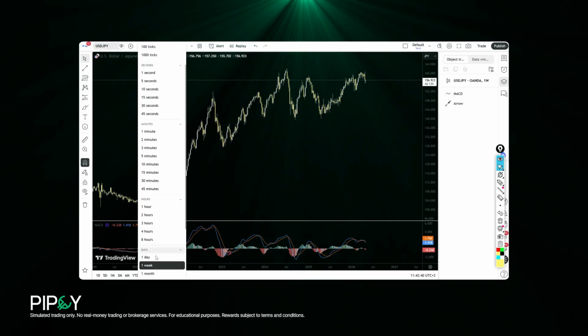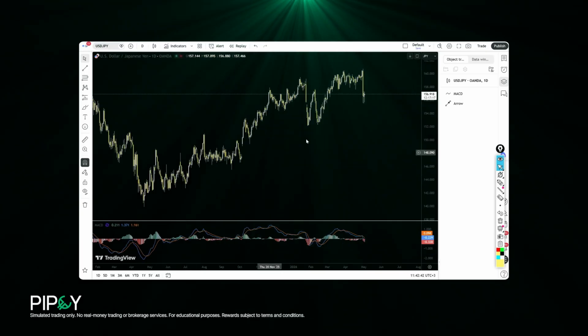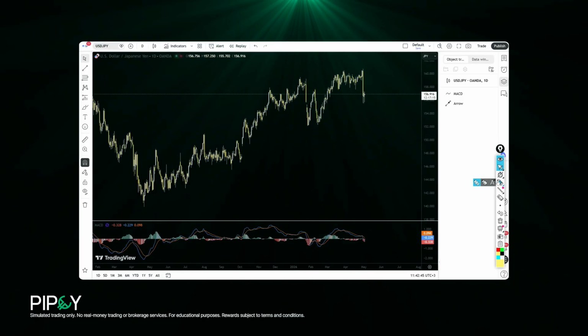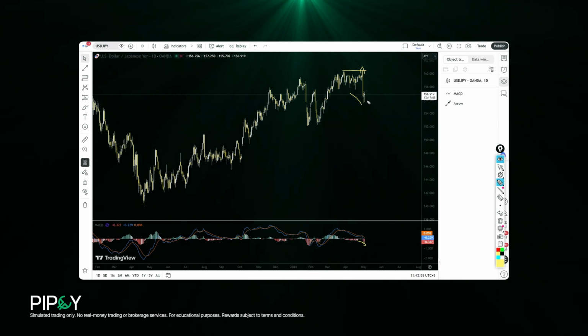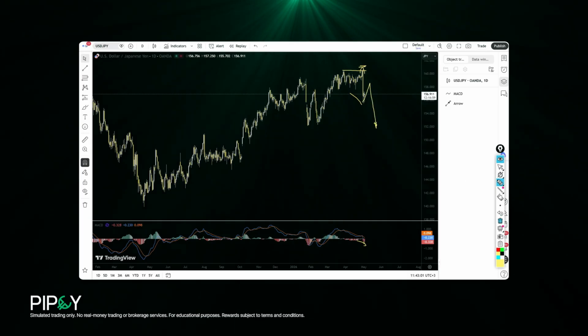So as you can see on the daily chart, we got a fake peak here and then lower lows on the chart, which are now also followed by lower lows on the MACD, completing a classical bearish convergence. That to me means that selling the rallies here, as long as the peak holds, definitely could make sense.